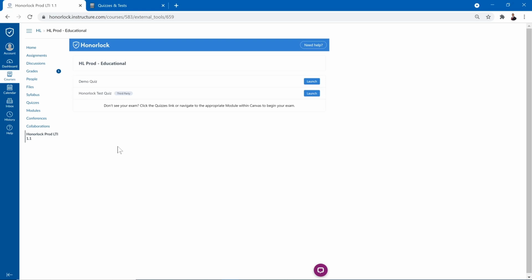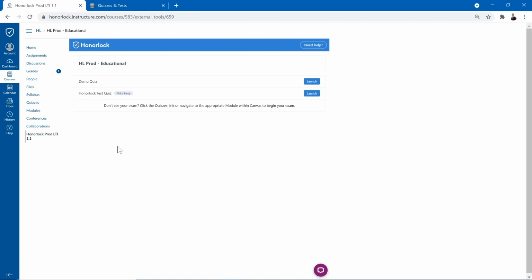To start, you will need to ensure that you meet our minimum system requirements. Honorlock is compatible with Mac, PC, and Chrome OS devices. Honorlock is not compatible with cell phones or tablets, so you will need access to a desktop or laptop computer. Please be sure to use Google Chrome, as that is the only Honorlock supported browser.